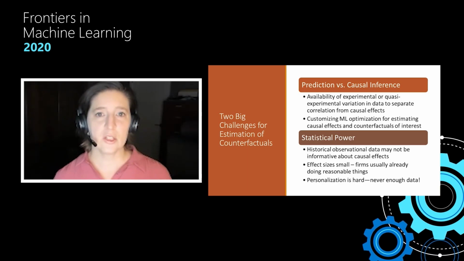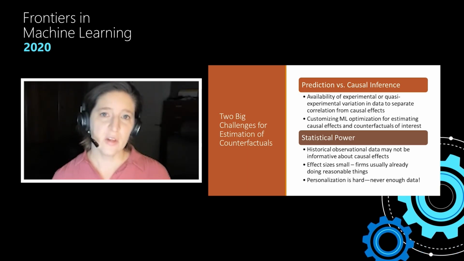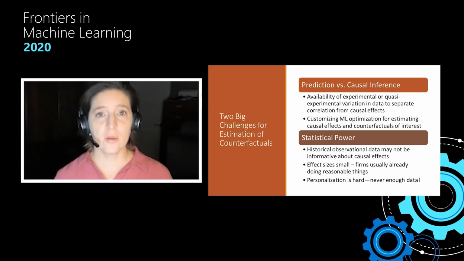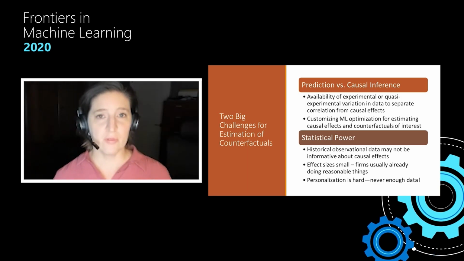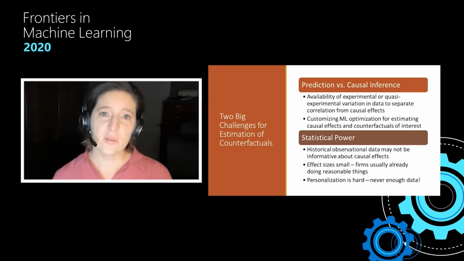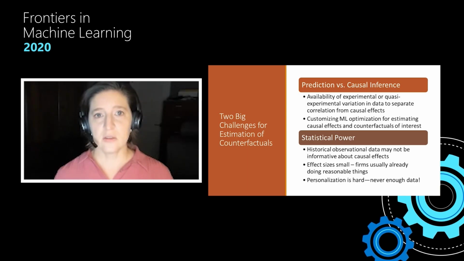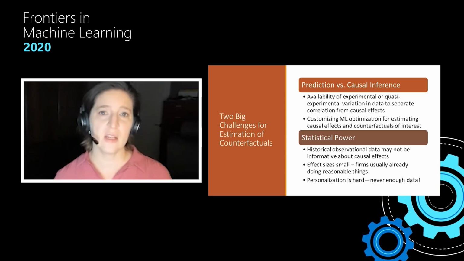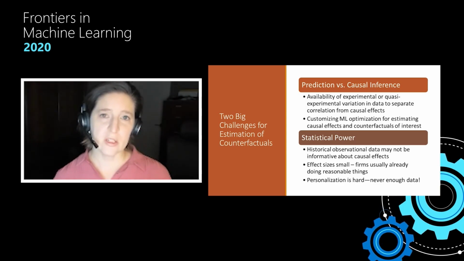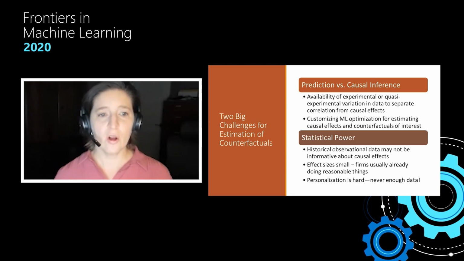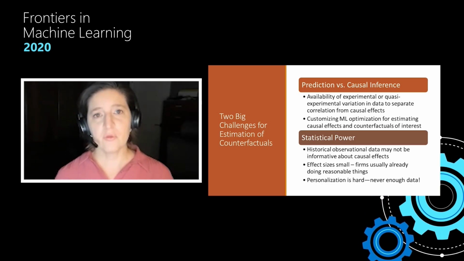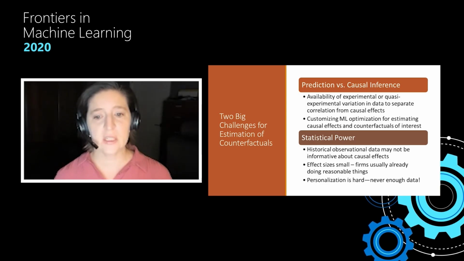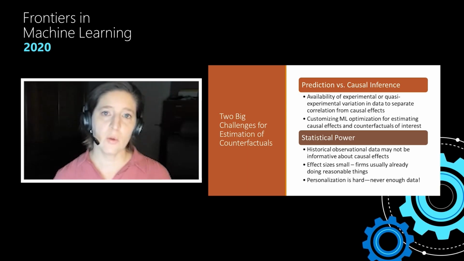If I want to get exactly the right treatment for you, I need to observe lots of other people just like you, and I need to observe them with different values of the treatment variable that I'm interested in. And again, that's very difficult, and often it's not possible to get the best personalized effect for someone in a small data set. Instead, I'm averaging over people who are really quite different than the person of interest. So for all of these reasons, we need to be quite cautious in estimating causal effects, and we need to consider carefully what environments enable that estimation and give us enough statistical power to draw conclusions.